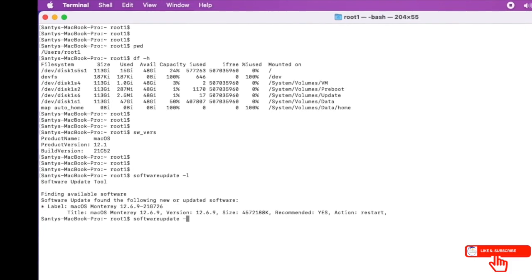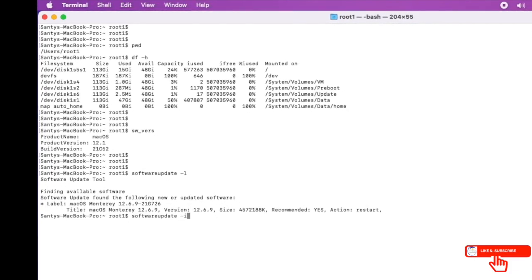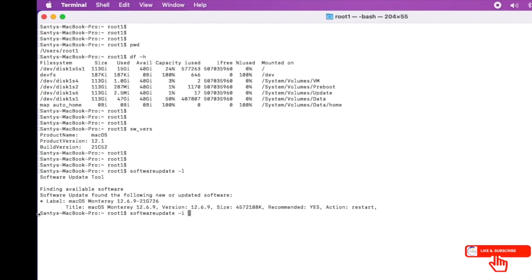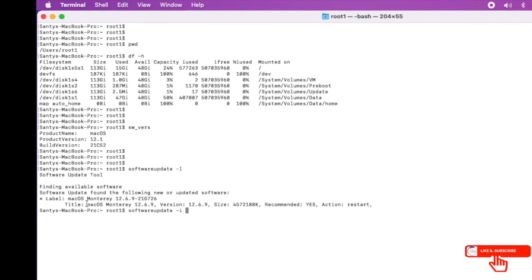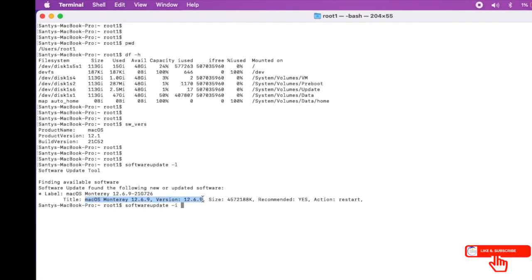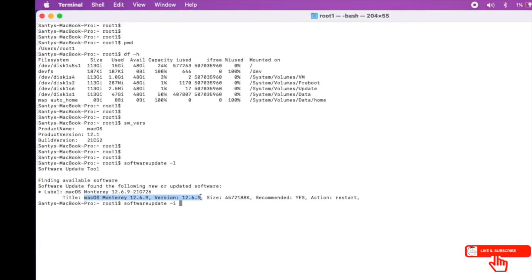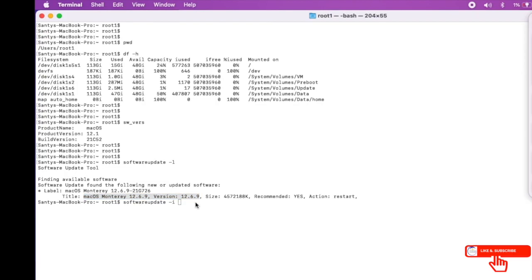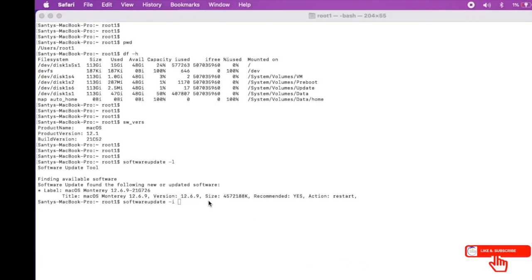Replace the -l here, put -i and a space. So copy this title, paste it here.